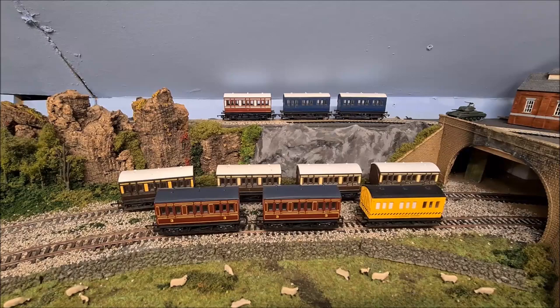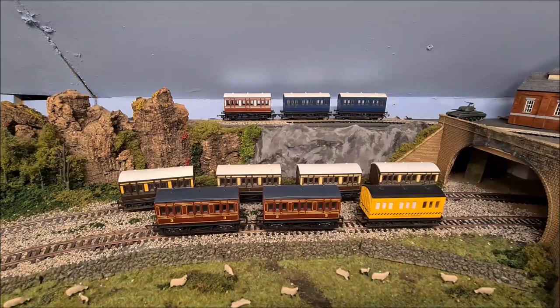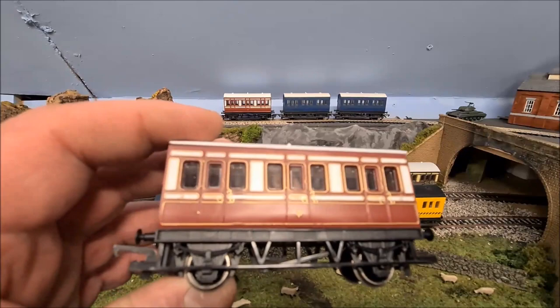There we are. So as you can see, it's this sleeve of cardboard that protects the roof. It's a bit of a pain getting it out, but there we have it. So, absolutely lovely condition, these coaches. They look like they've hardly been handled. I mean, you see my blue ones in the background there. We'll look at them in a sec. You can tell I've handled them.